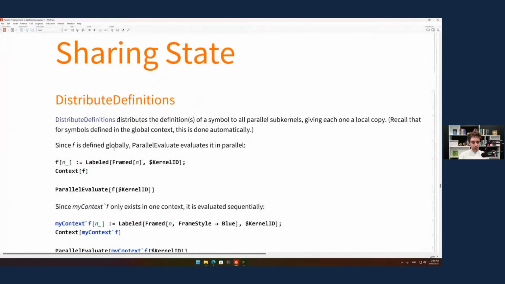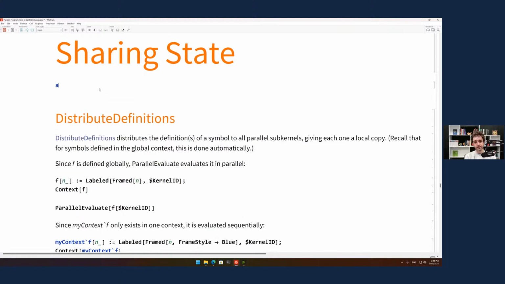Okay, so far we've just been using variables and functions that are in our global context. Anything you define in your notebook is understood to be in the global context, so you can use it anywhere in your notebook, and that also applies to subkernels.